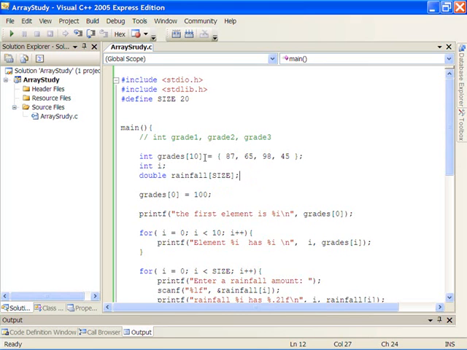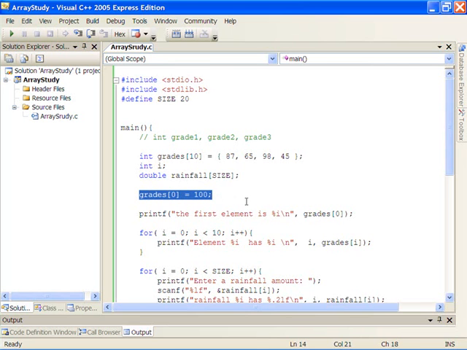So each element in the array of grades is an int, and each element in the array rainfall is a double. Notice that the size of a double array has to be an integer. Is that making sense to you? You can't have 3.5 doubles. So you have to have an integer number of elements in all arrays regardless of the data type.